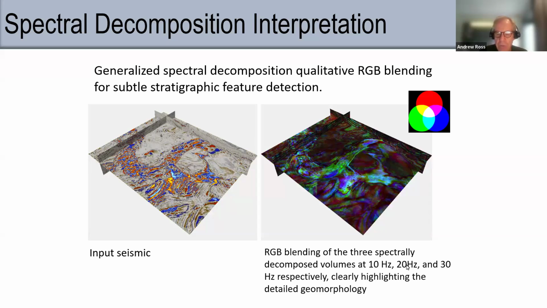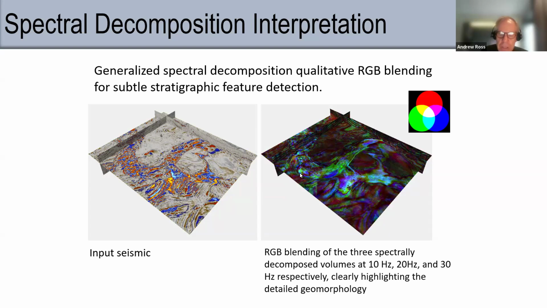If we have some idea what the thicknesses and the velocities are, we can pick the frequencies that will highlight that. As my channel changes thickness, I'm going to see a different tuning effect at different frequencies. So it's going to go from red to blue to green. In this case, it's mostly going from blue to green.